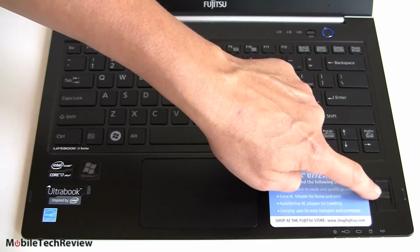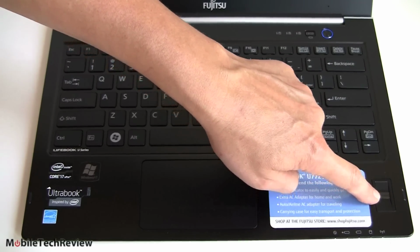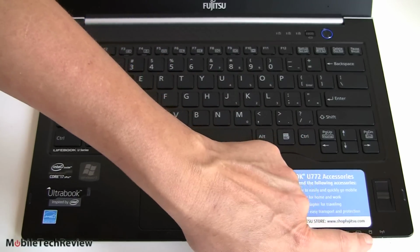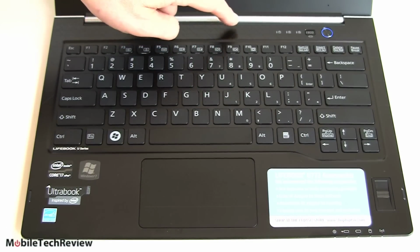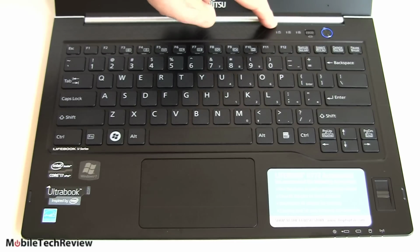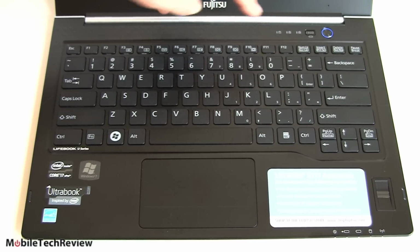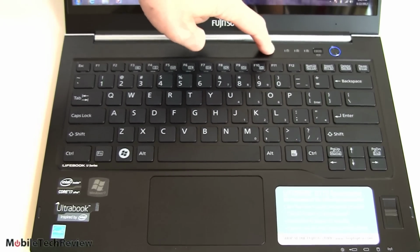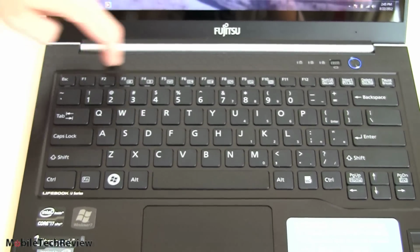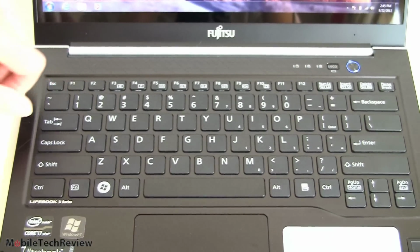Since it's a business-oriented notebook, there's your fingerprint scanner. Lots of LED wireless indicators here, labeled pretty nicely. That's your power button with the cool LED blue ring around it. Eco mode, you just press the button there. Some more indicators. And as you take a look up close, it'd probably be easier to see in photographs that we'll have in our written review. There's a kind of etched pattern along the top edge that gives us some visual interest.